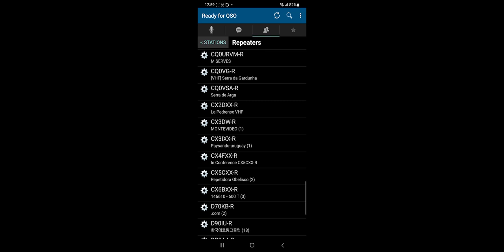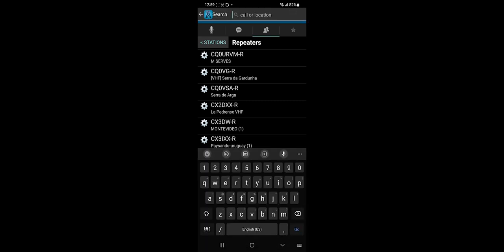You're almost going to have to do a search in the upper right corner and search for some particular station, like our station, NY7AR, and do a search for that, and we find it.